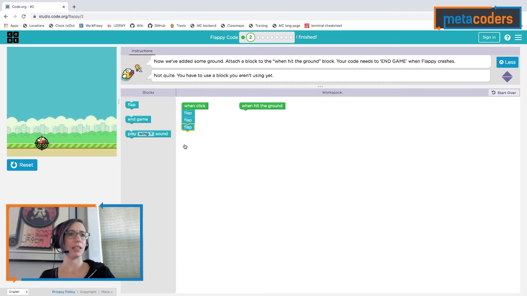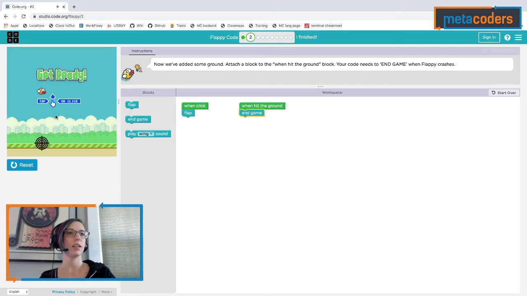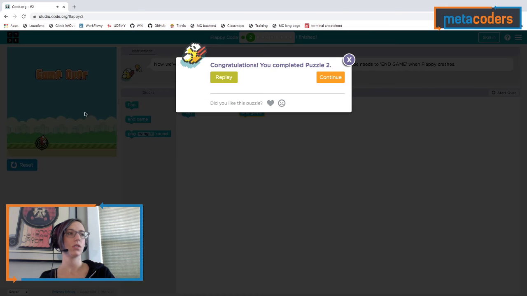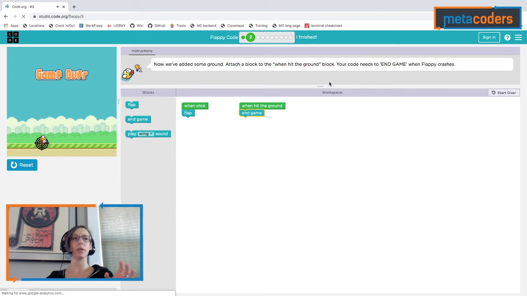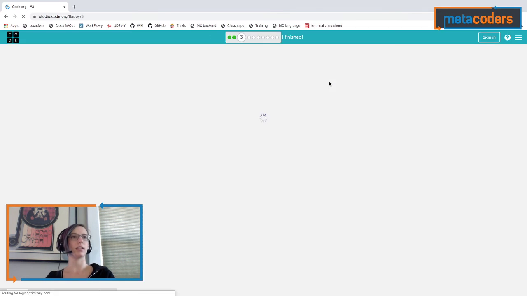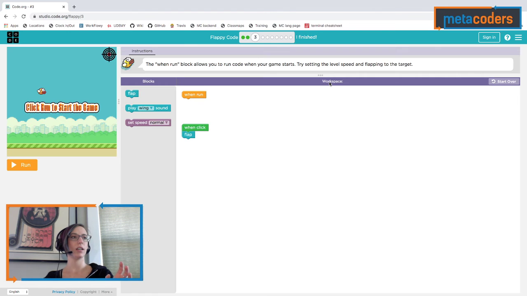The biggest thing for me here, okay, let's do it correctly and see if when I hit the ground, reset, let's see. Is that what it wants? Yay! Okay, the biggest thing for me that I'm running into here is how much is this like actual code? This is super fun and exciting. It could get somebody interested in code who's never coded before. But how much does this teach me about actual coding? Having done a lot of coding, it's missing some really fundamental steps.